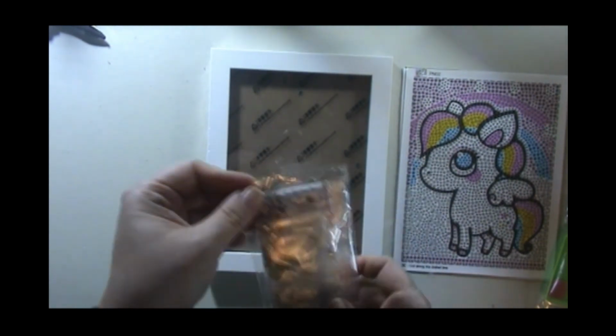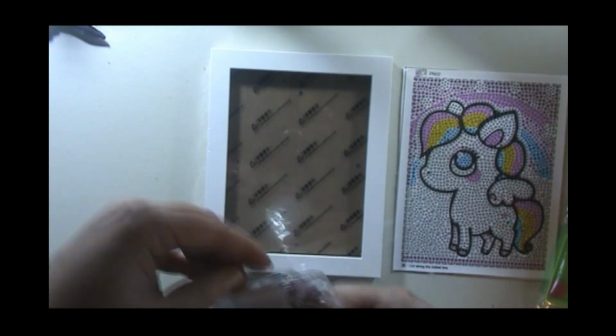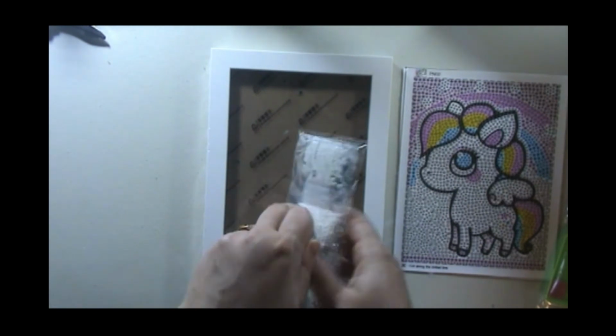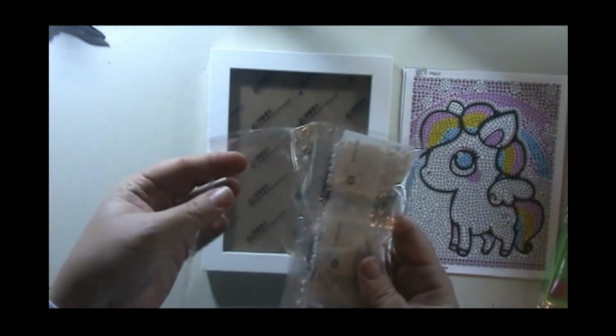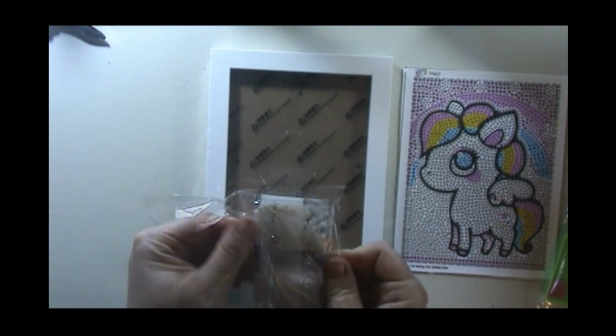And these are special drills, so they're not your standard DMC color drills. These are crystals or rhinestones, or however you want to call them. So let's take a look. I think rhinestones makes it sound so much more beautiful.